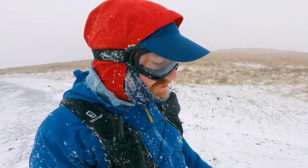Drove all the way back, got out, got to the car, no one about, and it looked like there might be footprints heading off into the trees. Bit concerned, so I was about to phone the police, and then a car turned up. Somebody hopped out and picked it up. They basically got stuck there this morning, but this happens every time I try to play the good citizen. It turns out it's a total non-emergency. Right, let's get out of here.